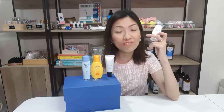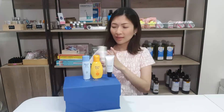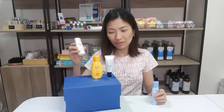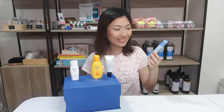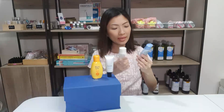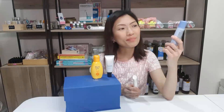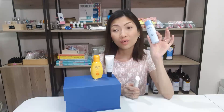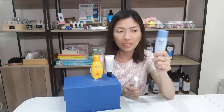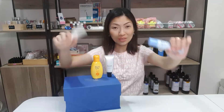I've been using this and loving it since I first got to know them — maybe two or three years ago. And since this can get a little expensive, about 400 to 500 plus, I also like this: the Biore UV Perfect Melt. The consistency of these two products is the same, so I like to use them interchangeably, but this is a bigger bottle so I tend to grab this more. But it's usually out of stock — in small Watson's outlets you can't really find it. Right now I'm using this one; these are empties I was about to throw but I kept them to create this video.